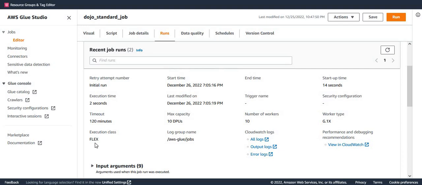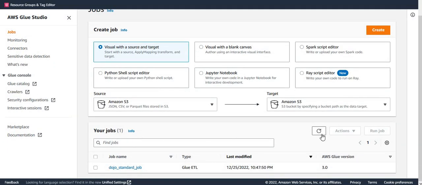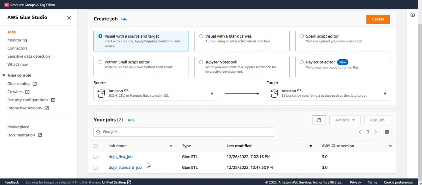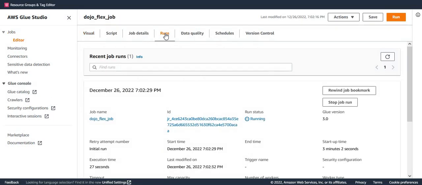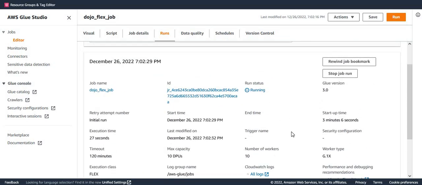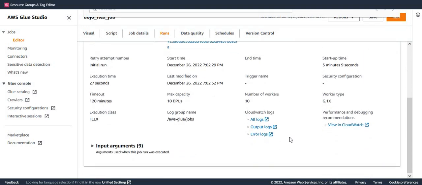You can see here that the execution class is flex, even though the job is a standard job. Just out of curiosity, I want to see whether my flexible job finished or not. If I go over here, refresh, go to my flex job and its runs, yeah, it is still running, but it looks like it has got the capacity. Might not be full, but it has got the capacity.